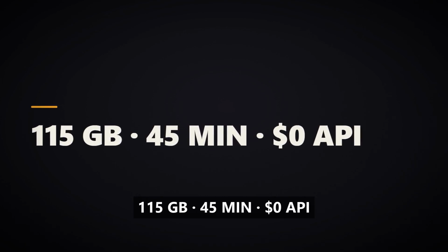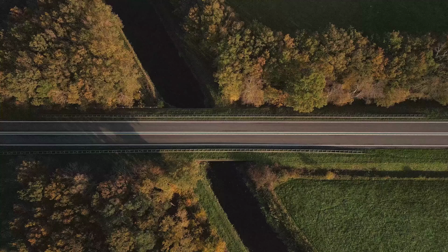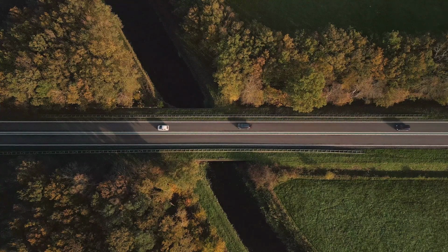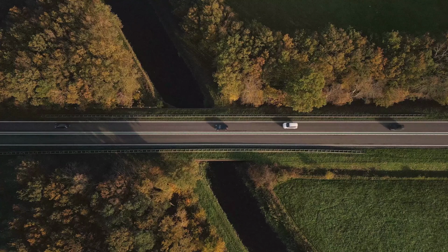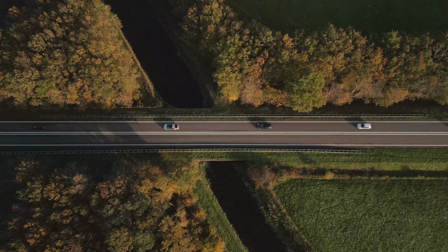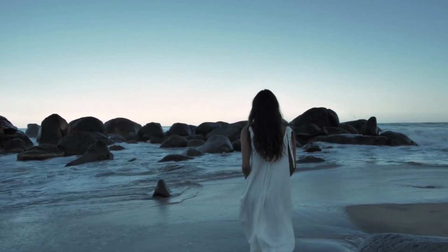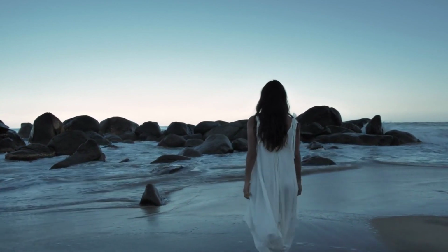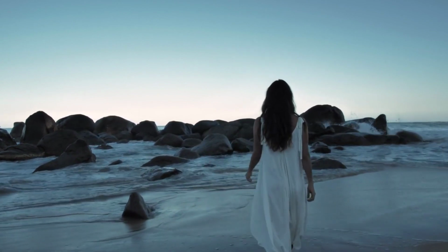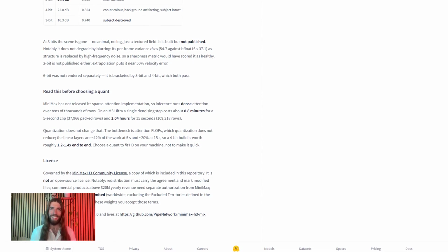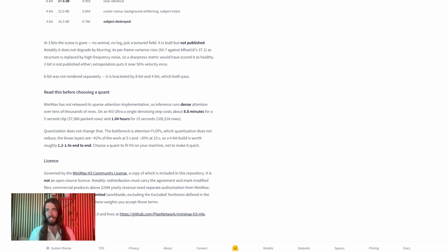A model a Chinese lab pushed on Saturday is running on a laptop by Monday. No key, no queue, no per second billing, and no upload of your prompts or your assets to anyone else's servers. The gap from release to your machine used to be measured in quarters. Now it is hours. Open Hugging Face right now and search MiniMax H3. You will see the model card, the community license, the 115 gigabytes of weight files, and the PipeNetwork MLX 8-bit port sitting right under it. The receipts sit on that page, not on my slides.